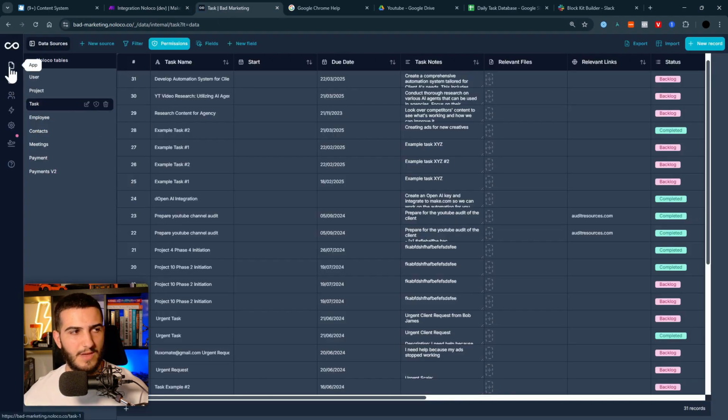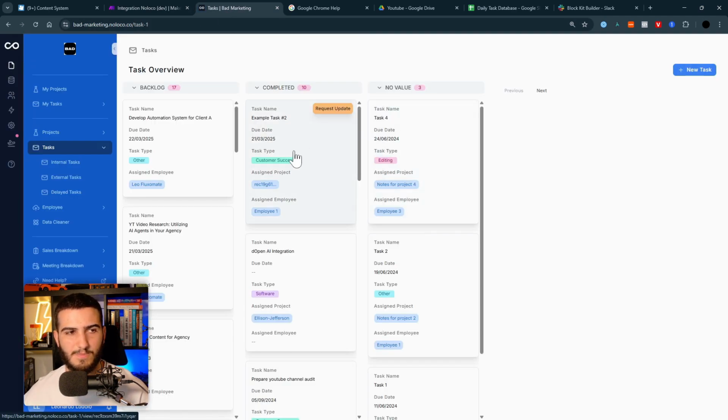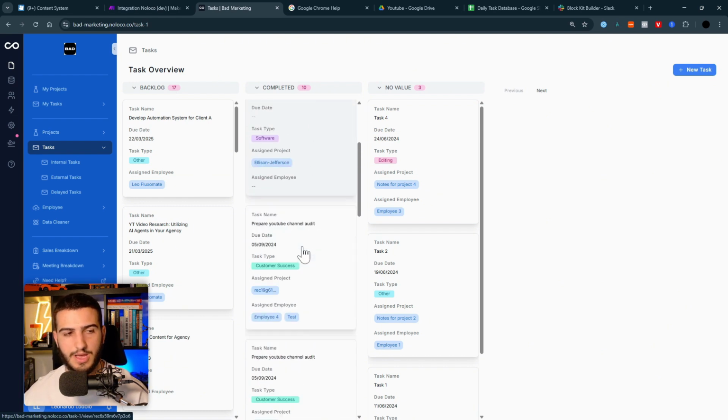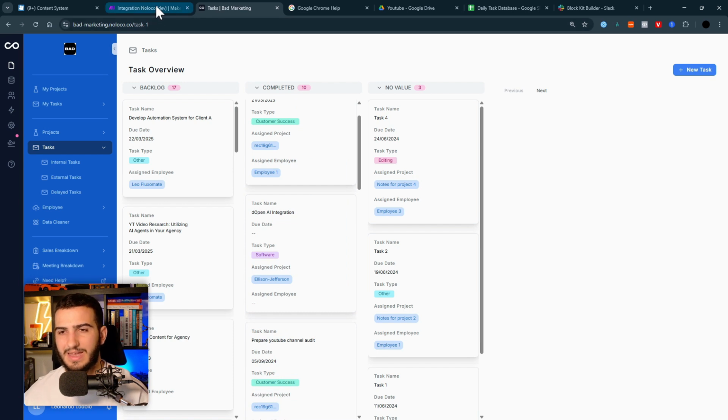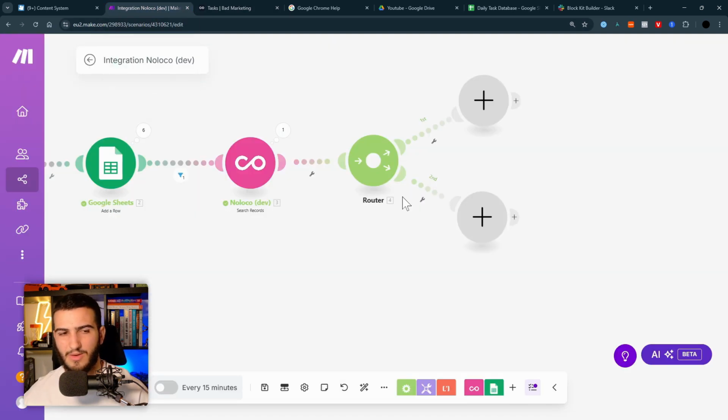For example, if in my project management tool a task is complete, we don't necessarily need to have this, right? Because we don't need to send updates about completed tasks. They're already complete. The same way we don't necessarily want tasks that don't have an assigned employee to flow to this flow, because we won't be able to assign them to a specific employee, which doesn't really provide a lot of value for us.